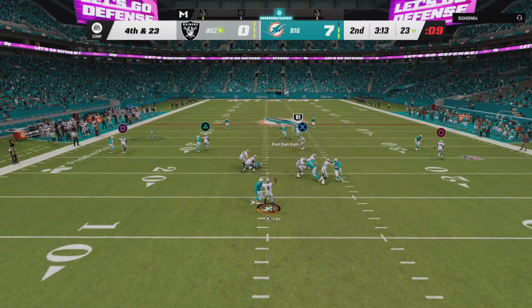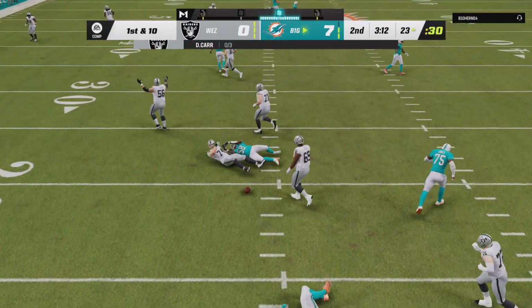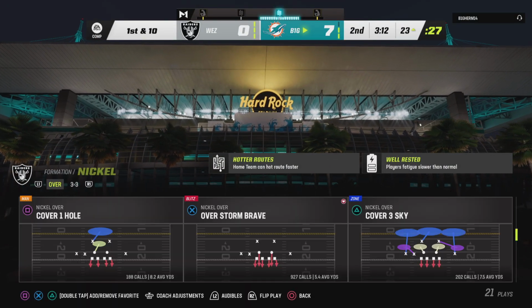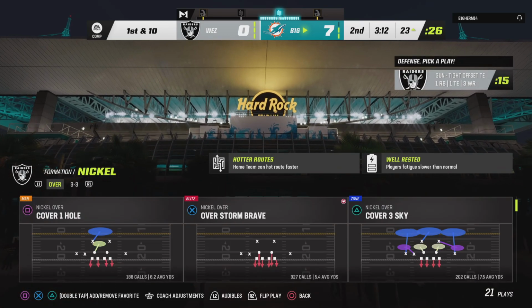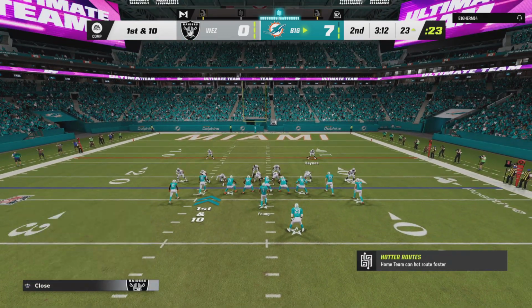They'll go for it. It's Carr. Oh, hit as he throws, and this is going to be incomplete. Boy, a real head scratcher there. And that will force a turnover on downs.